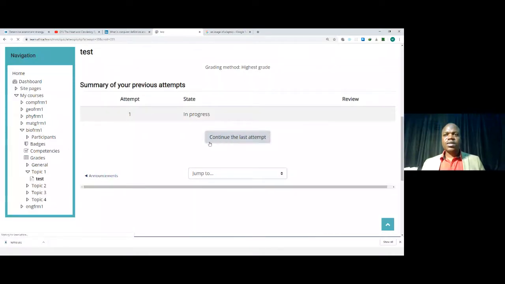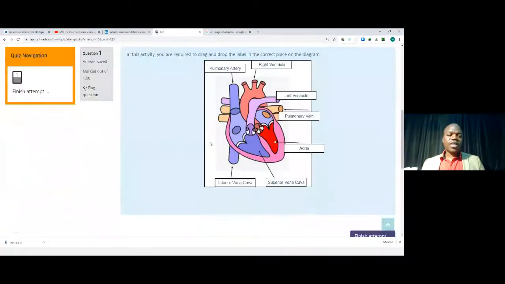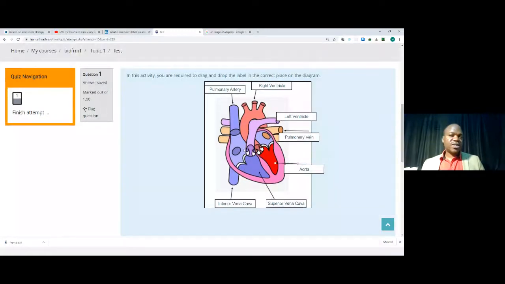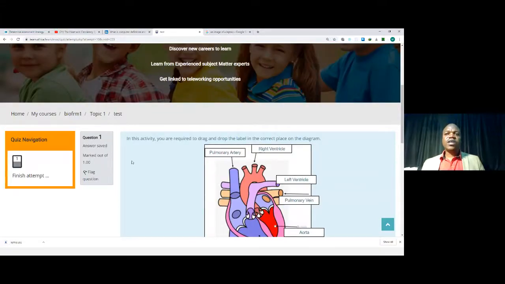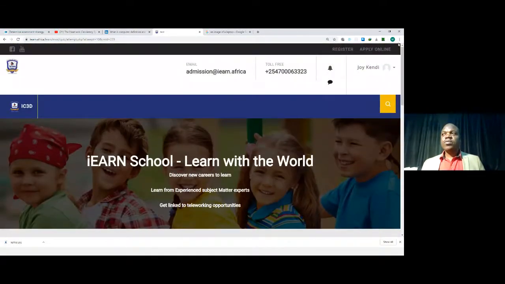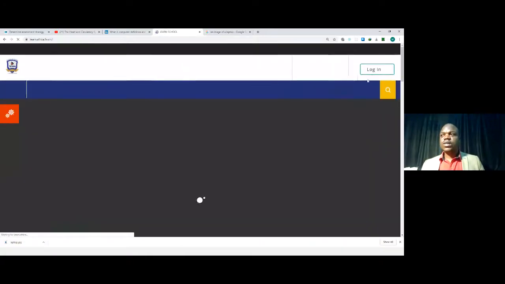Probably is there a test? Like, even look at this, a wonderful test. A teacher wants to give a test to the learners, and probably this one, maybe I'm not yet, because I did not probably do it. I think I've logged in as a student, but let me log in as another student and find out which other student we have in the system.